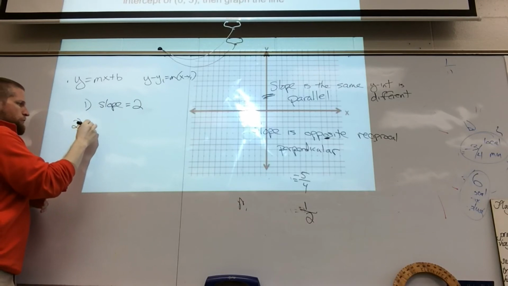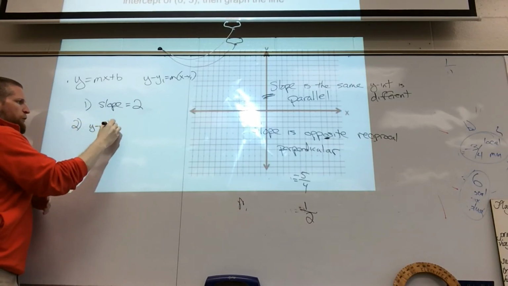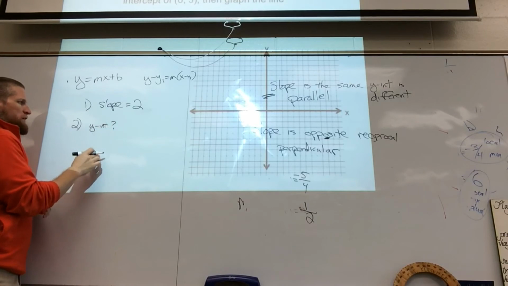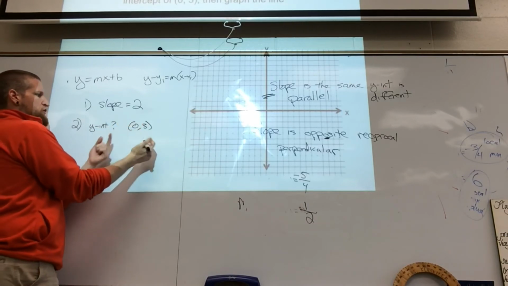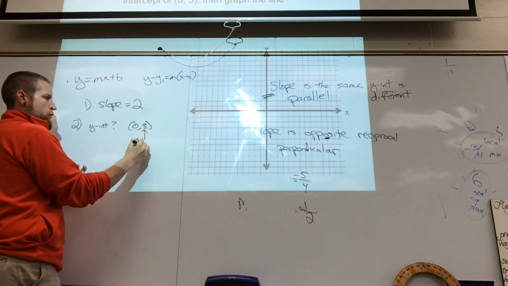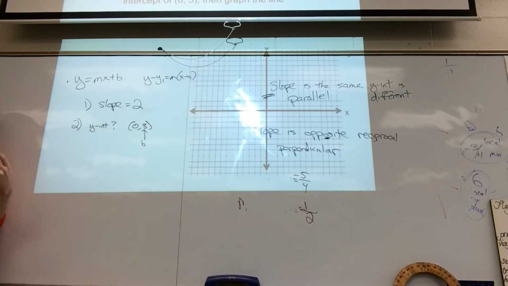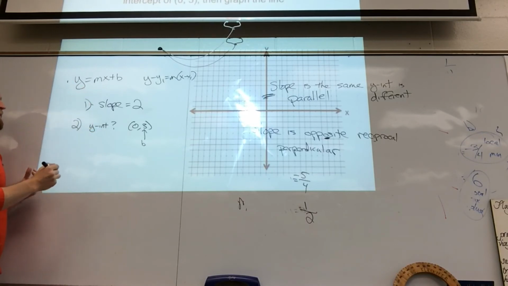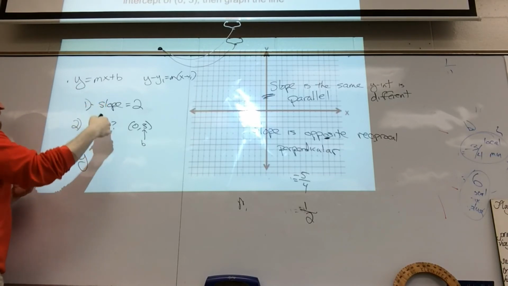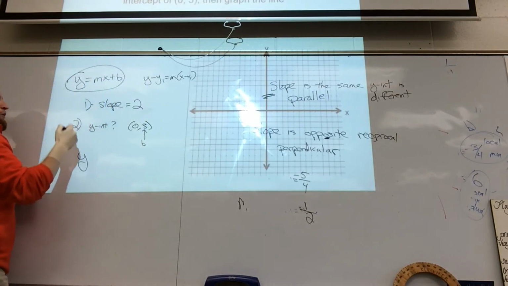Second thing. Do I have the y-intercept? What is it? So 0, 3, which means if it's given to you in this form, remember that number is the one I'm using for b. So this would be an easy one because the slope and the y-intercept are right there. You don't have to do any work. And really, even if you're doing work, the only work you'd have to do is in this portion right here. Because now that I have slope and y-intercept, I'm using this form.